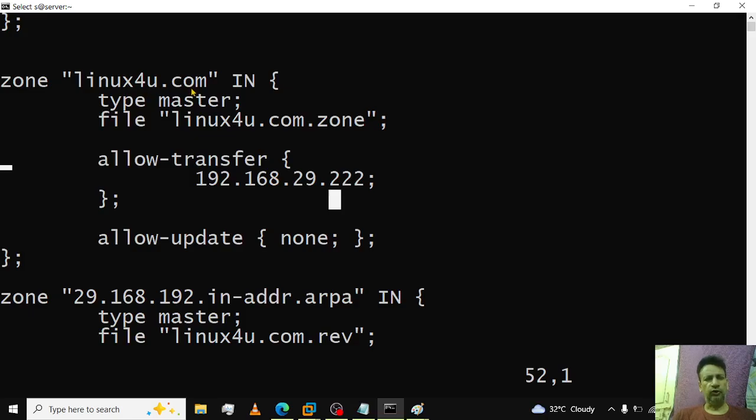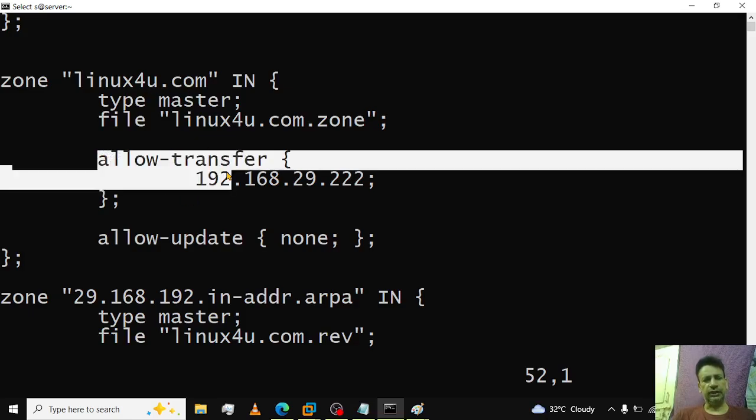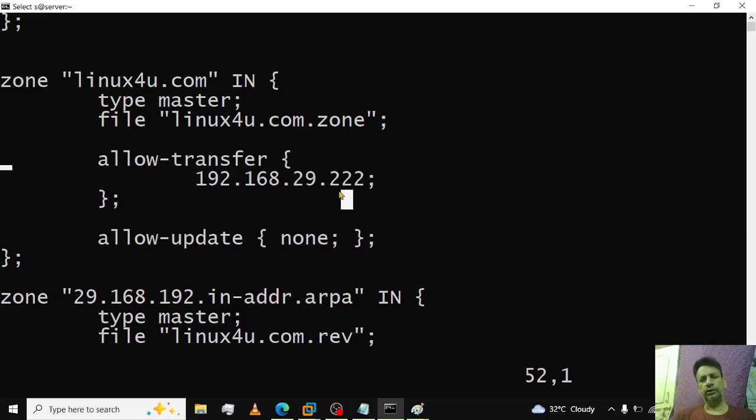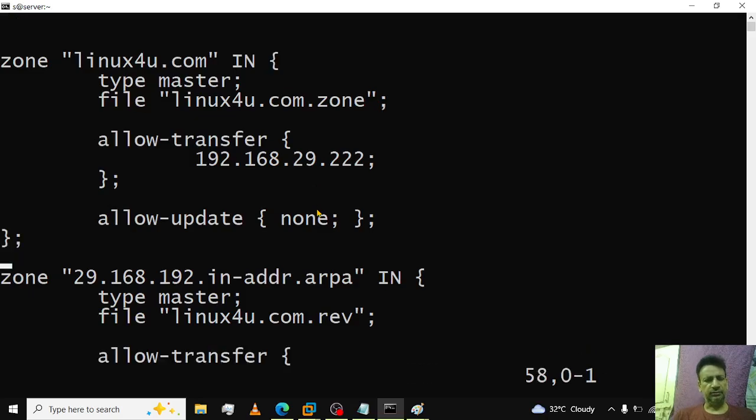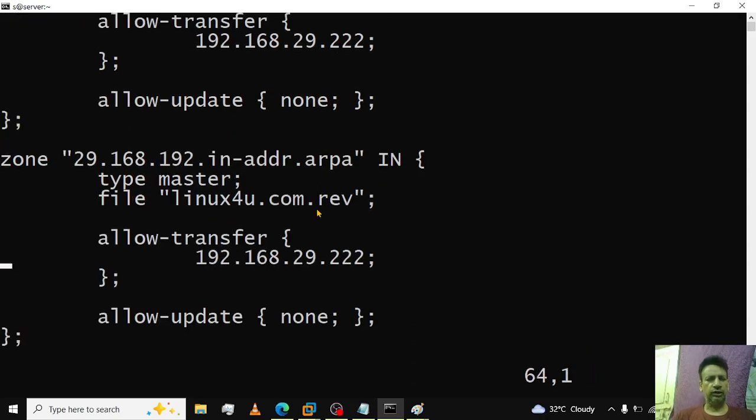In my forward lookup zone, I have added the allow-transfer line. Who is 222? 222 is my secondary DNS server. In the same way, in the reverse lookup zone, I have also added the allow-transfer line. The primary should know the secondary's IP address, otherwise the zone will not be transferred to the secondary.